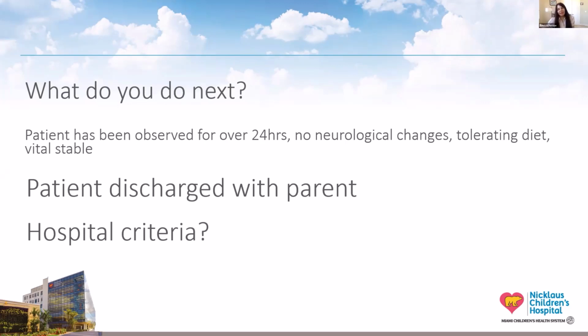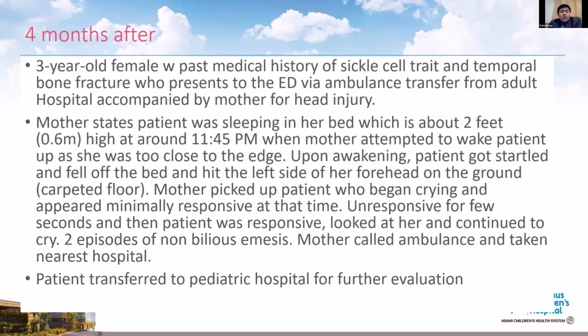Dr. Lau, please continue. Okay, so what ended up happening with this patient, unfortunately, is that 4 months after, the same patient presented with the same situation to the ER with an ambulance transfer. She was transferred to an adult hospital after suffering a head injury. The mother stated that the patient was sleeping in bed, and she got startled after she went to check on her, and she fell off the bed. It was about 2 feet high, 0.6 meters. And she fell onto the floor that was carpeted.